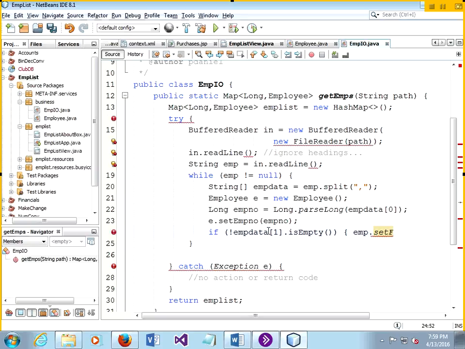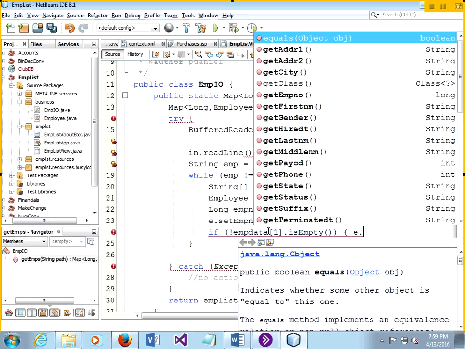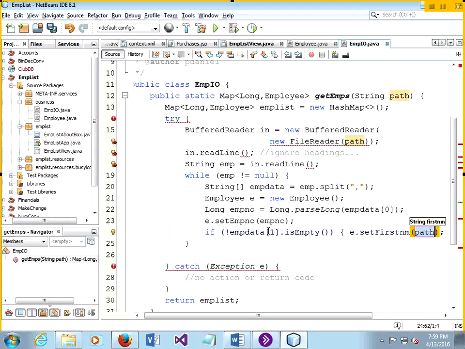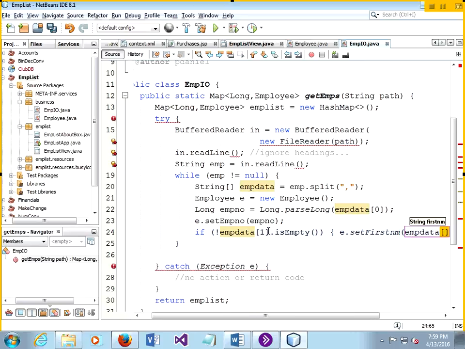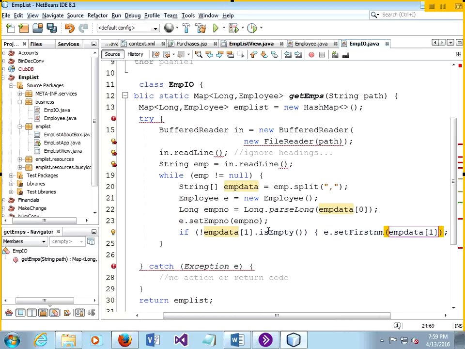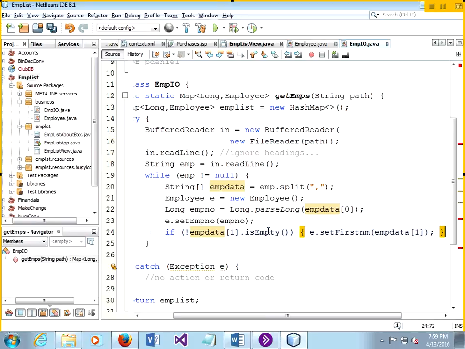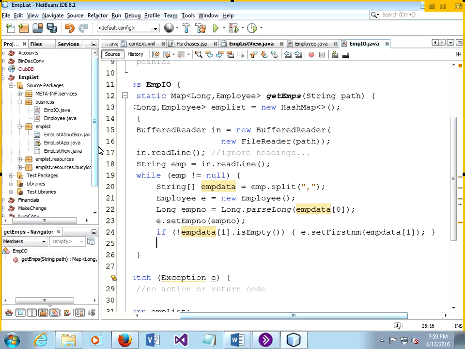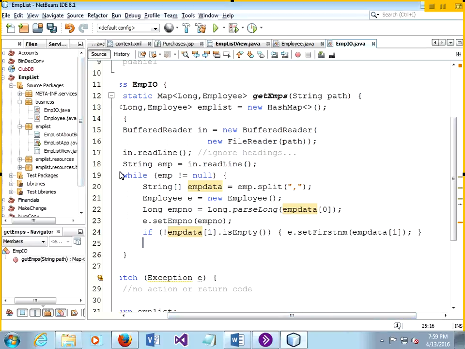Then we will do an E dot set first name to emp data at position 1. And I will close. So there's the whole call.